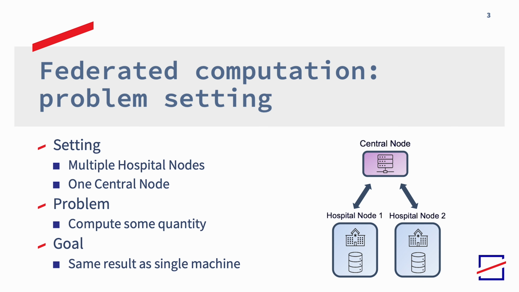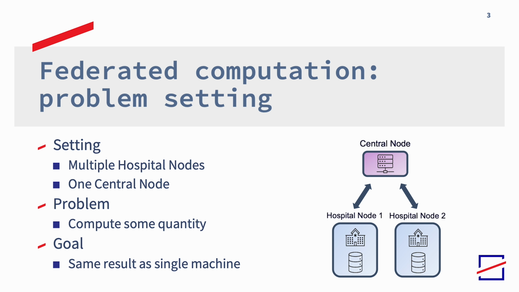So, what is a federated computation in our case? In the most simplified form, a federated computation in the MIP takes place in a network of computational nodes. There are multiple hospital nodes where the clinical data are kept, and there is one central node where some information can be gathered from the hospital nodes.